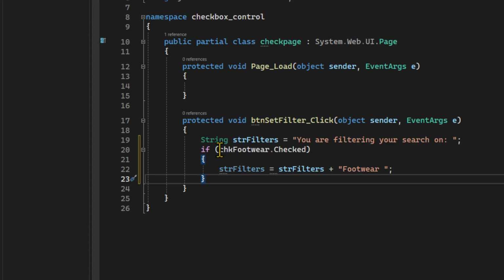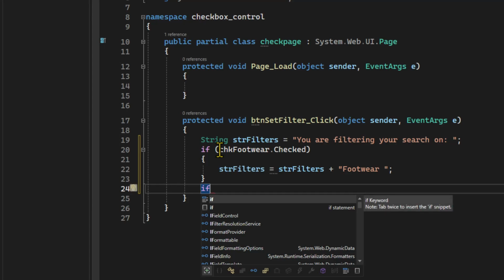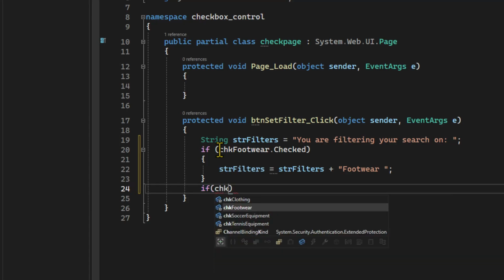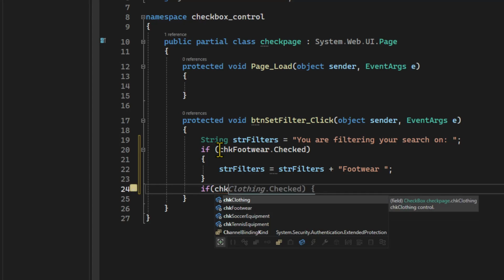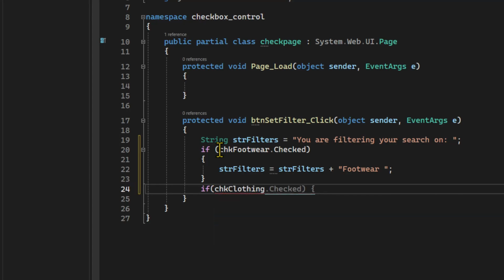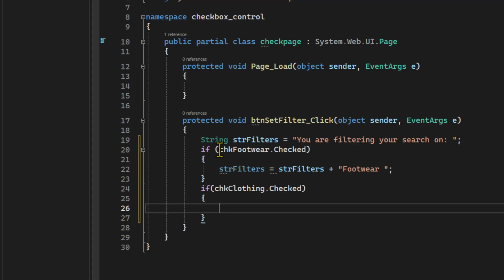So we go on and also check for other checkboxes. So if chkClothing this time around is checked, then, let me just copy this up to here so that we don't waste too much time typing.